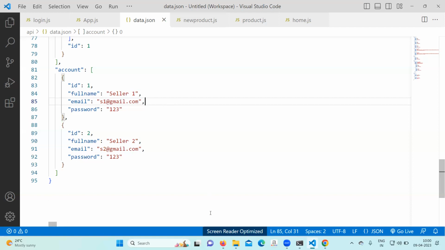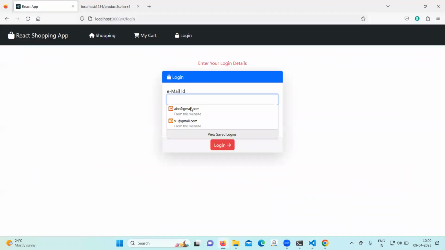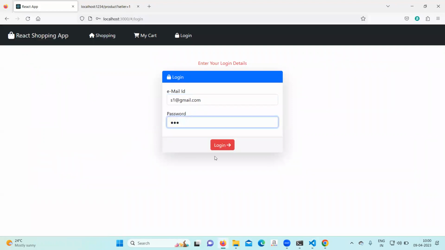Added one more account. Go here, login S1, password 123.